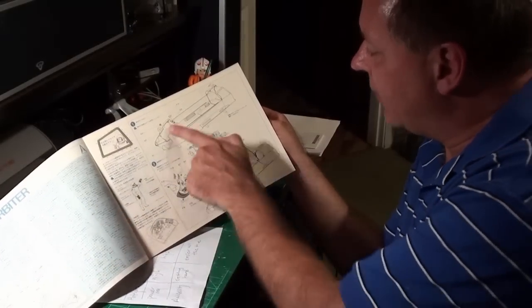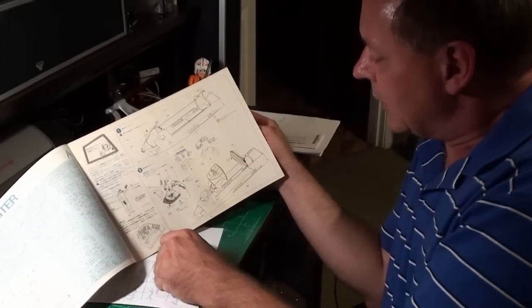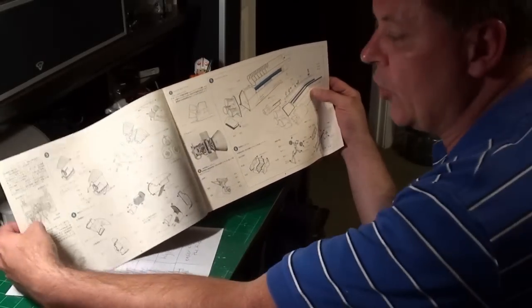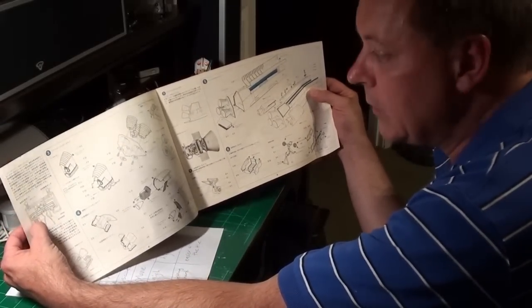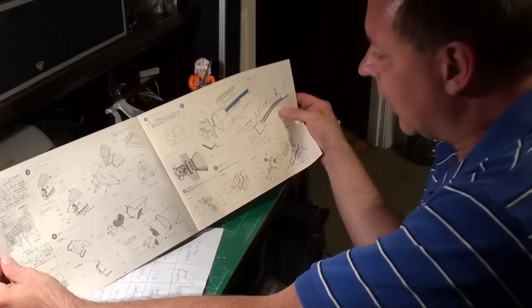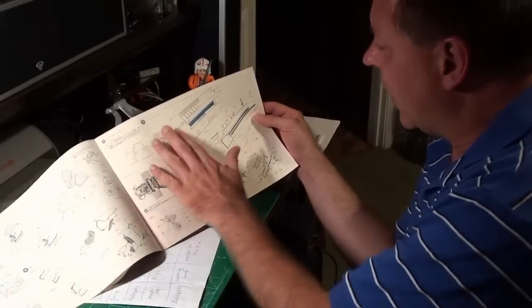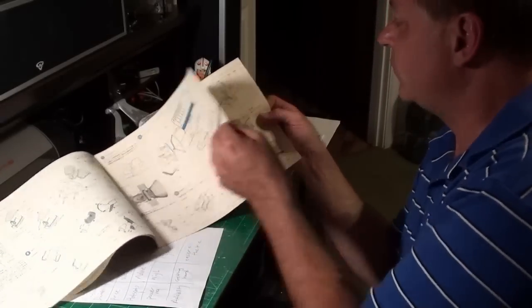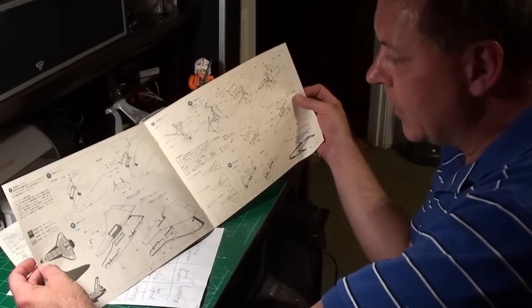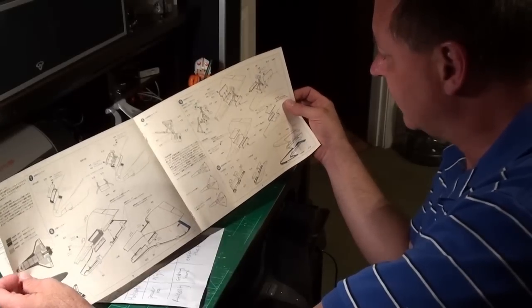The directions are booklet style. We have putting together the main hull, the cockpit — there are decals for the cockpit and instrument panels. The cockpit is a little bare to my taste; I might have to jazz that up when I build this. The next page talks about the engines, giving a full engine plumbing diagram. The engines wiggle around a little because you screw them in — there's some give and take. Then we're talking about the cargo bay and landing gear. You've got the option of putting the bay doors up or down. I like that.